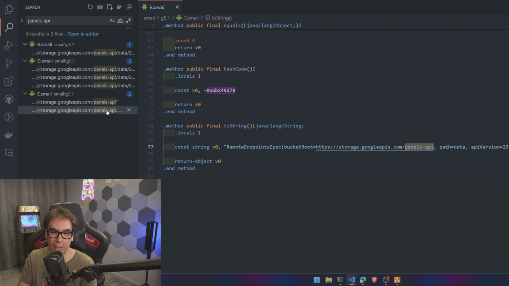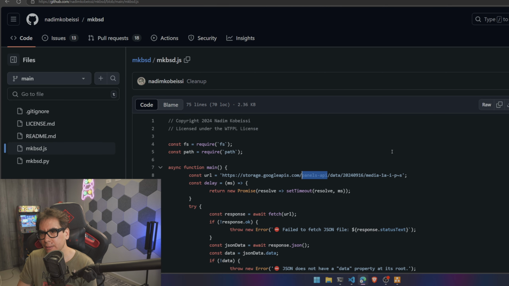They're hard coded in the application, and the API version is also hard coded: 2024 September 16. It's hard coded, and again, an epic failure.